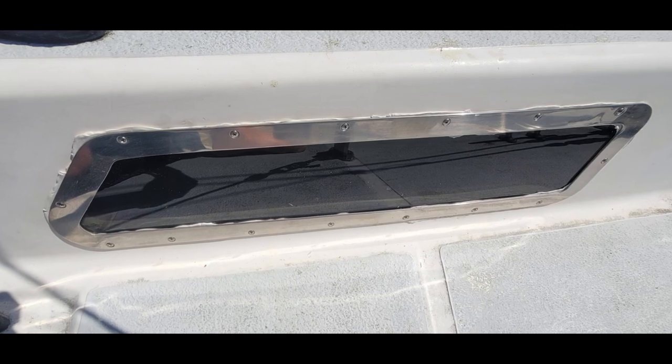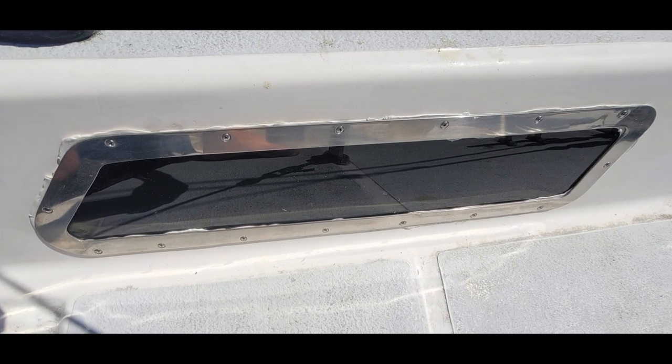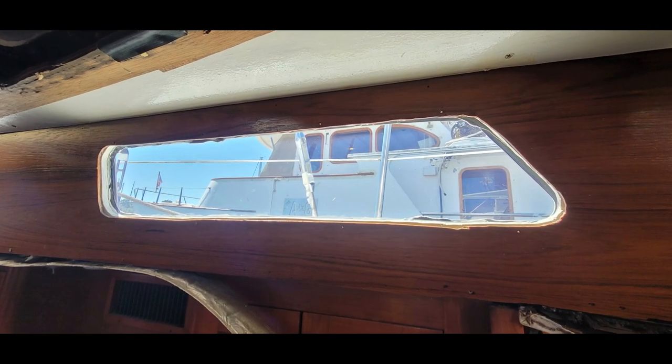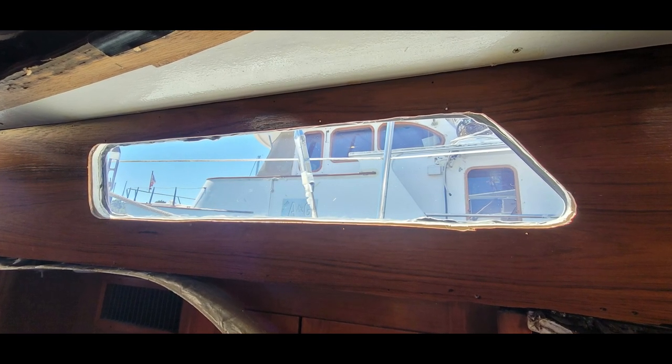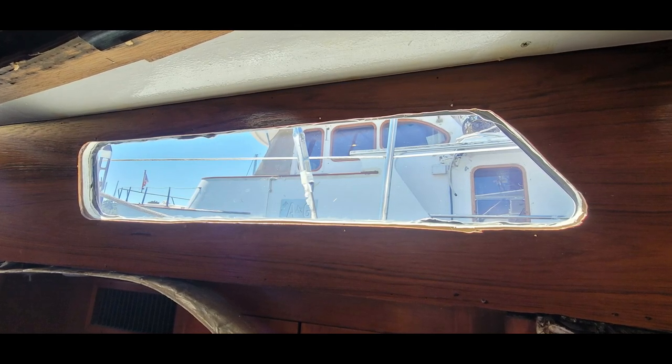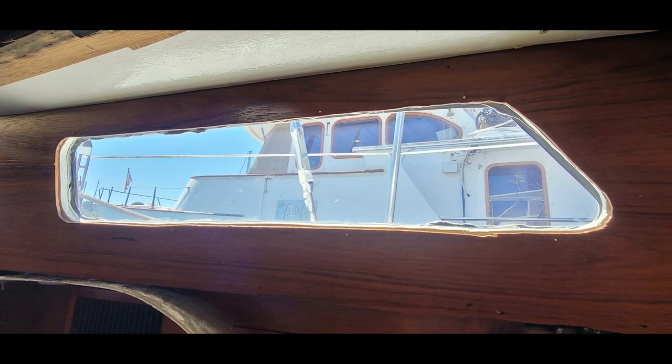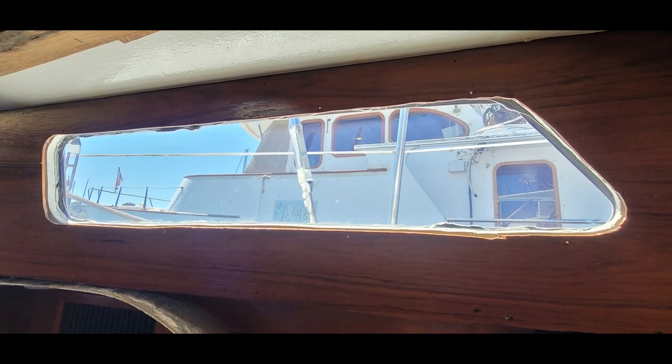And yeah, it's just really nice to get these large lenses starting to go back in and sealing everything up. And here's a shot of the inside action. We're getting good butyl tape squeeze out on the inside as well. And then we'll just let that continue to do that. And eventually we'll take a plastic scraper and scrape the excess off and see if we can reuse it somewhere else.